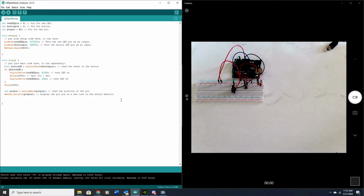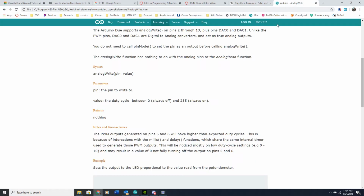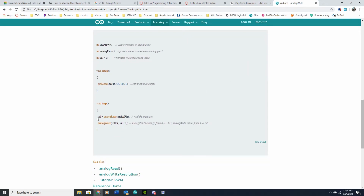And then what I'm going to do here is try and add the analog write command to write the brightness of the LED as a function of the position of the potentiometer. So let's use analog write. And I'm going to use pot position divided by 4. Now the reason I'm dividing by 4 is pot position is a 10-bit integer, so it actually goes from 0 to 1023. The input to the analog write only goes from 0 to 255. And they actually show you this in the reference for the Arduino kit, where if you're using an analog read to get a value, they divide that value by 4 to actually set the value of the analog write.